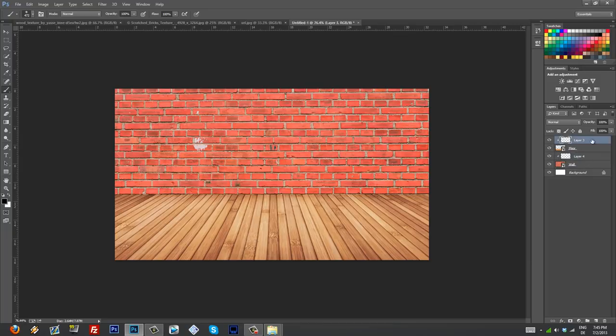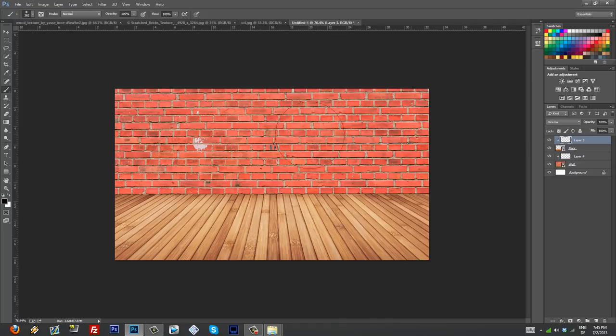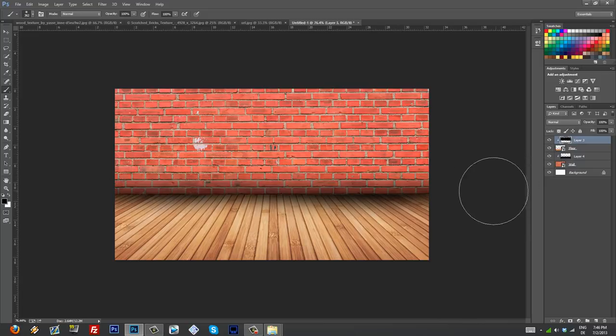So now you're going to want to select one of the layers. I'm going to select the floor clipping mask layer, and I'm going to right click here with a brush selected, and I'm just going to select a reasonably big soft brush on hardness 0%, and with the color black, so you can just brush in some shading, like where the corners meet, to just give it a bit more realism, just like this on the bottom. There we go. So it looks more natural. And you can just lower the opacity if it's too much.